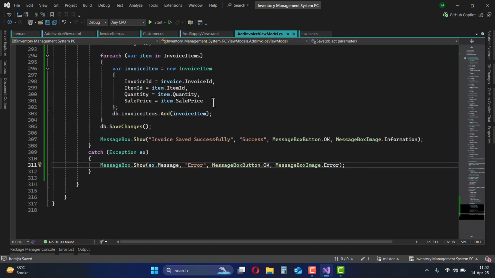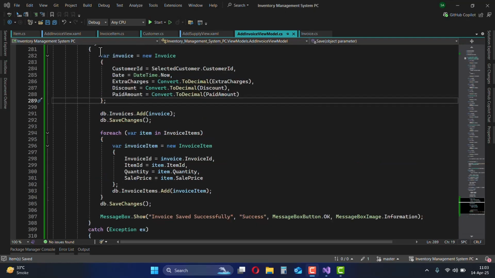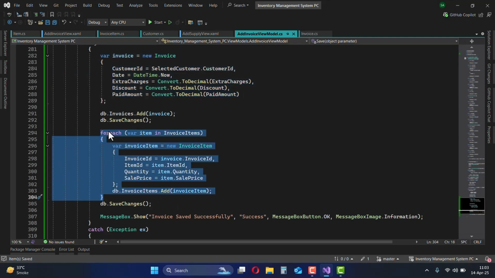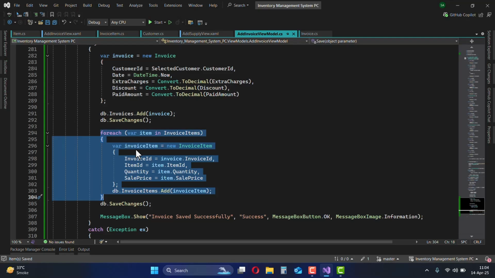Okay, now there's only one problem remaining. The problem is if this gets saved into the database, but some error occurs here, and any of the invoice item doesn't get saved into the database, and the execution of the database query terminates, then this would go to the database, but some of the information from here wouldn't go to the database. So this will cause problems. So partial bill will be saved.